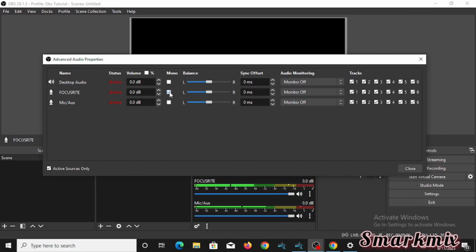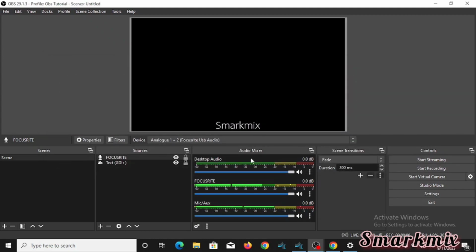But if you leave it unchecked, your recording will only come out on one speaker. So it's good to keep this on, check this box, and then you close it. That's just that about that.